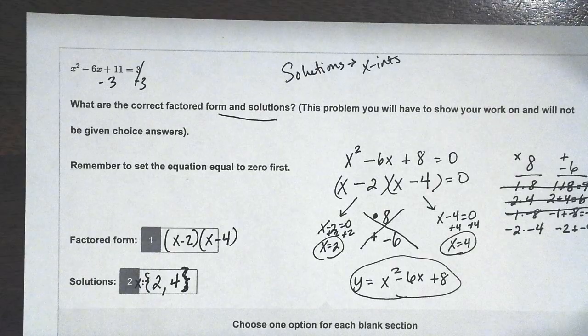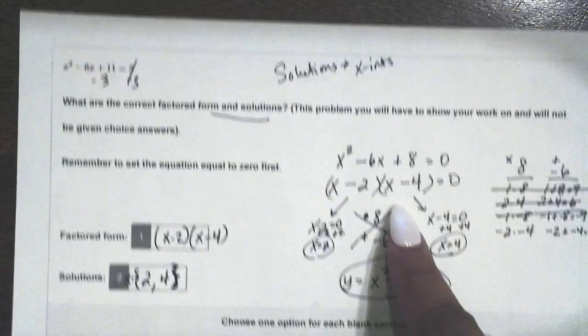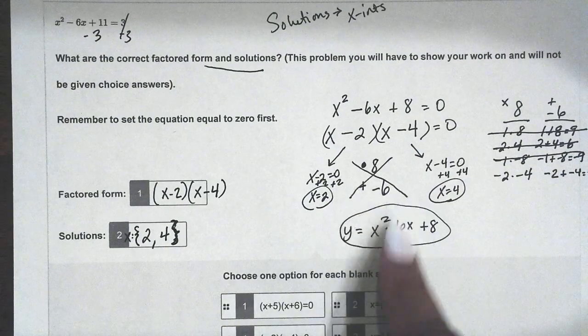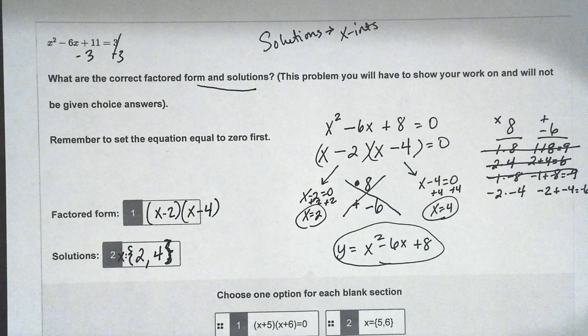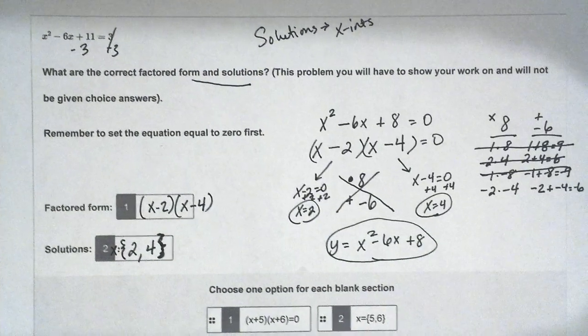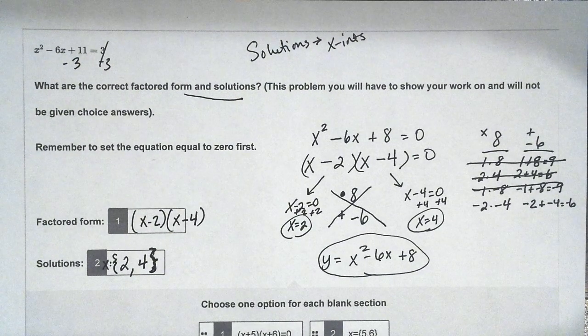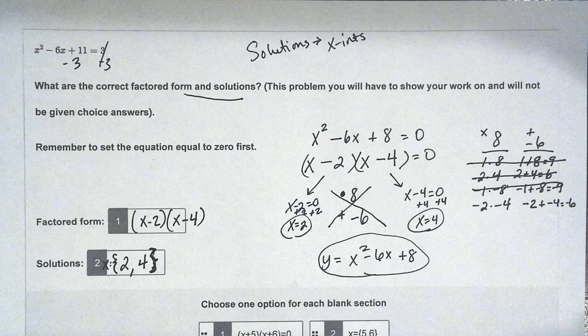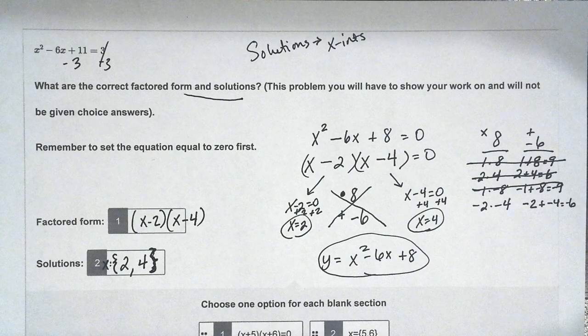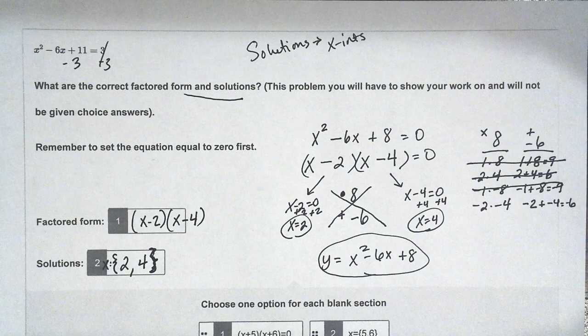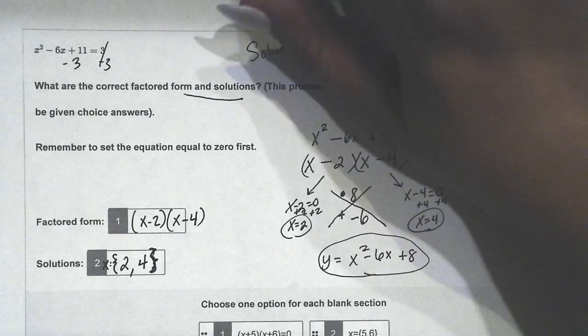Again, this is the one that separates my 90s from my 100s. All right, so that's it. It's not a big deal. Don't stress out over it. Just be able to identify the key features and the transformations that we've been doing all week long. Okay, so good luck tomorrow. You will do great.